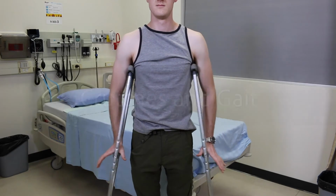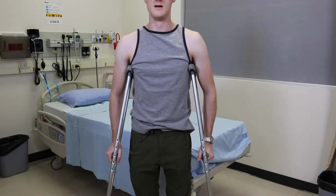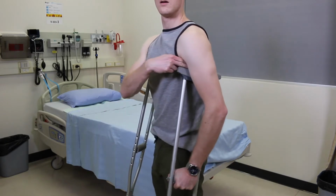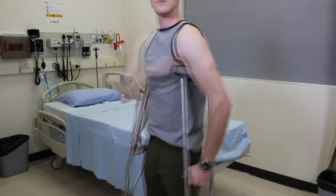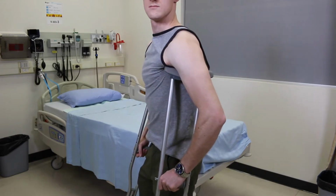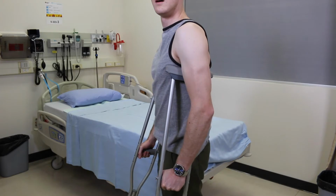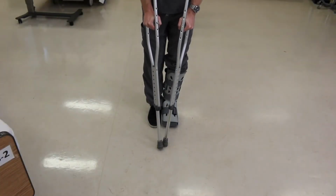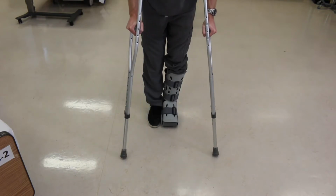When using crutches, you need to put the weight onto the palms with a 2 to 3 finger width gap from the top pad to the armpit. Do not have the arm straight or a large bend in the elbow. There should only be a slight bend. You should have the crutch tips a little more than shoulder width apart.